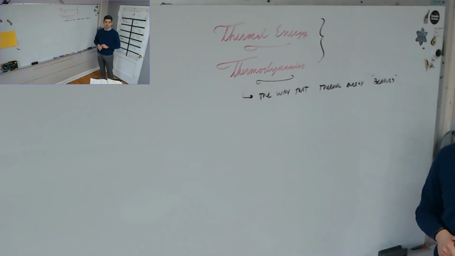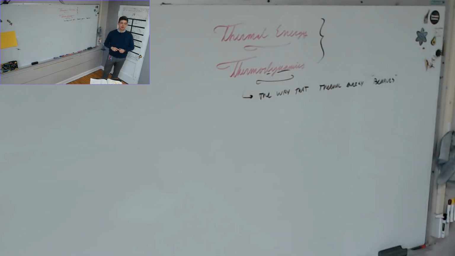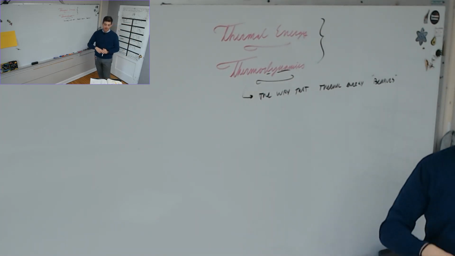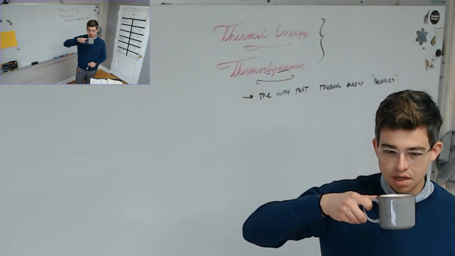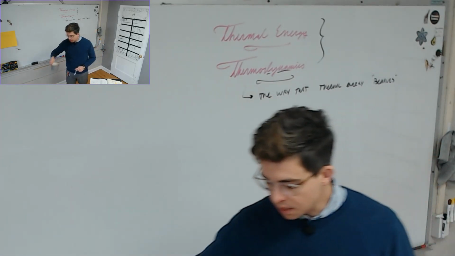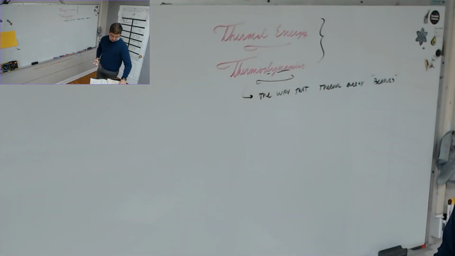The way that thermal energy behaves. You have a family dynamic. You know, this word dynamic is what I'm talking about right now. Your family behaves around each other a different way than someone else's family behaves around themselves. This class has a different dynamic than my chemistry class. This class has a much better dynamic than my chemistry class. Dynamic just means the different way that things interact is how we use it in science. So thermodynamics is the different ways that thermal energy interacts with its environment.